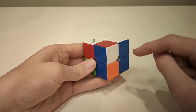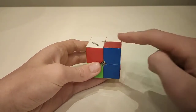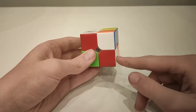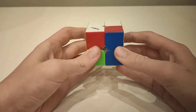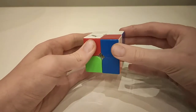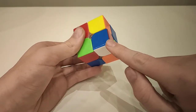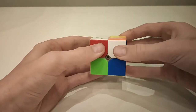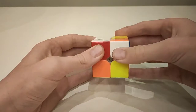Sometimes you might get a case where the corner you need is in a spot where moving it down messes up a corner you've already done. Here you want to use one of the three sets of moves you know: move across, down, across, up — that puts the corner in the bottom layer without messing up the rest. Then, with white on the bottom: down, across two, up. Move it back, then across, down, up.